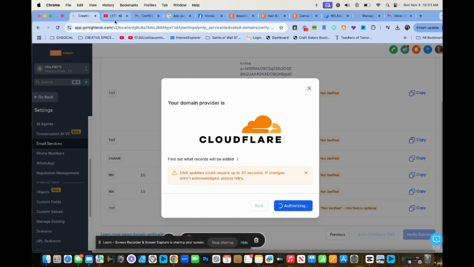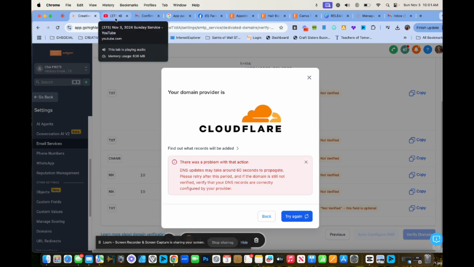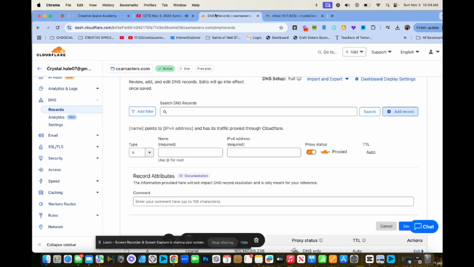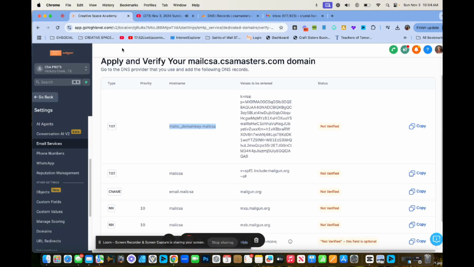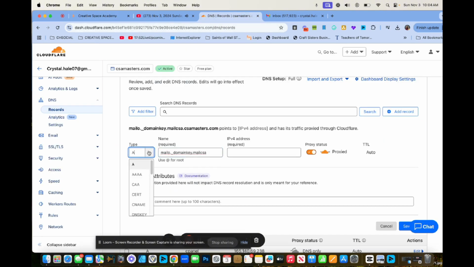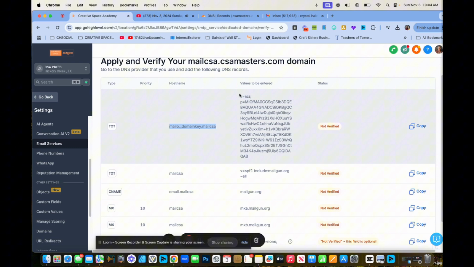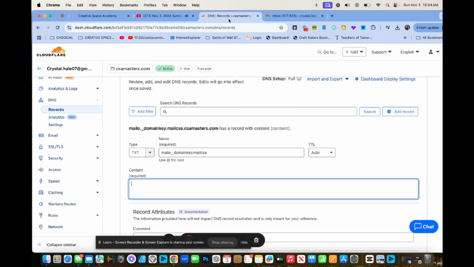And that last record, I believe it added it as a TXT record or something like that. But anyway, I went through again, and I started adding a record, and it was like it's already in there. And just remember, when you add TXT records and stuff, you need to turn off the proxy and make sure it says DNS only. So then I went to add this manually. You just need to wait about 5 minutes so everything can propagate.